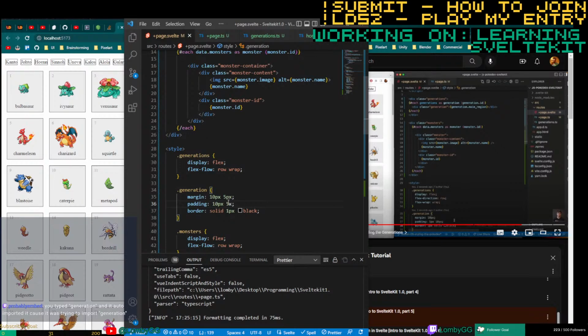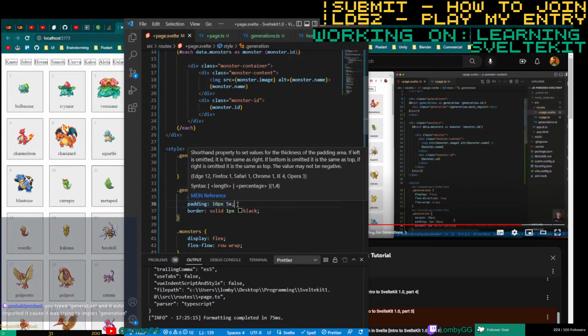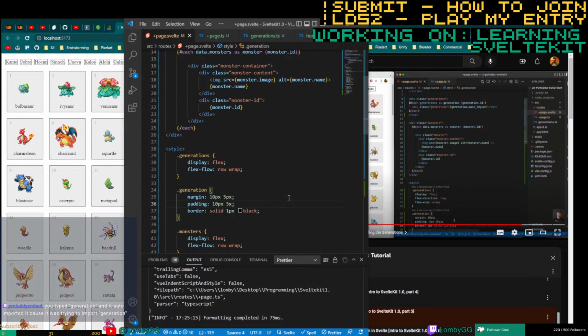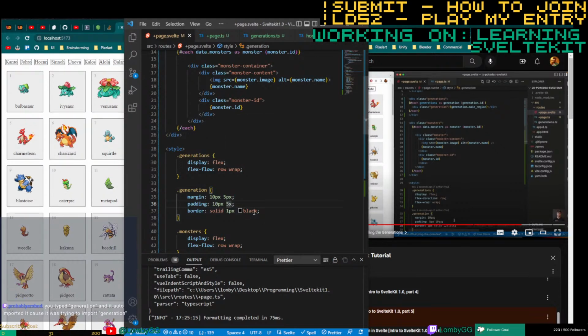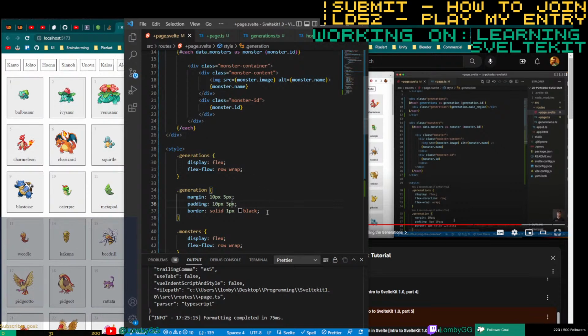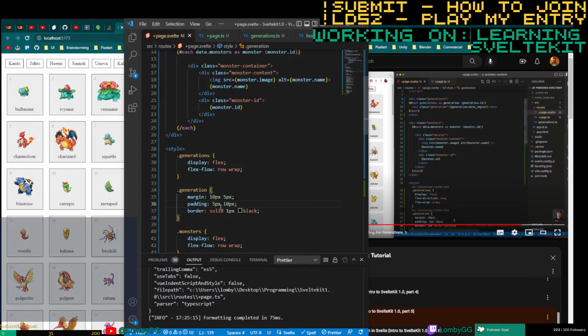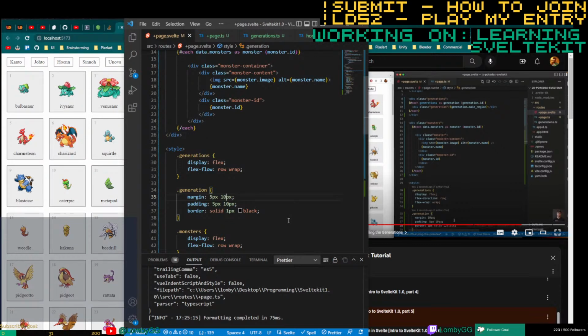This is where the padding should come in though. Why are we not padding? Yeah. Oh, it's because I've had X rather than PX. There we go. And we got that the wrong way around. We want it 5 by 10. Those buttons look better. And we'll do the same here. 5 pixels up and down, and 10 left and right.